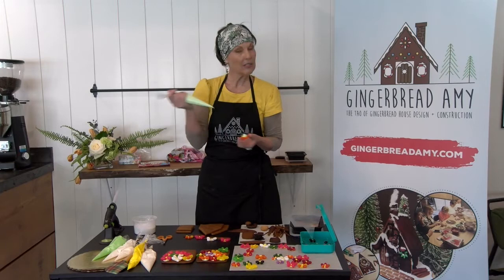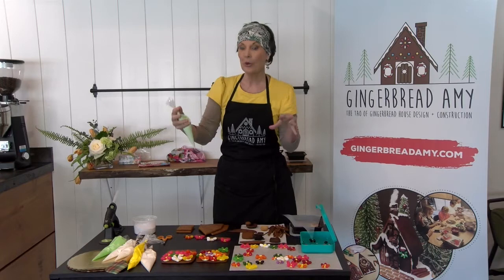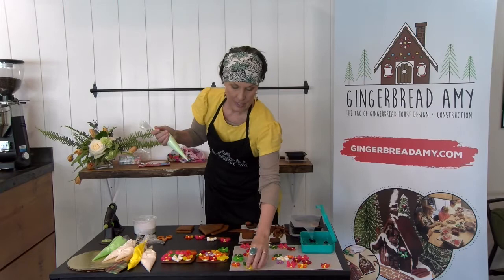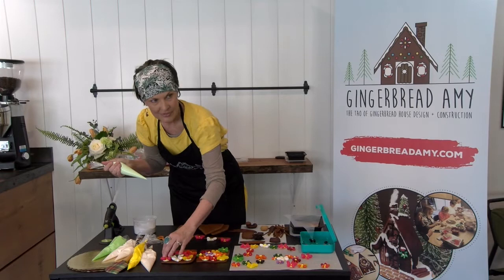Because gingerbread houses are like air fresheners, and they sit out, and they make your room smell amazing, and they absorb surrounding odors, and you would never eat an air freshener, would you? Maybe if you got drunk at a party. Maybe that one time. You might live to regret it. So, gingerbread houses are never for eating. Never, never, ever.